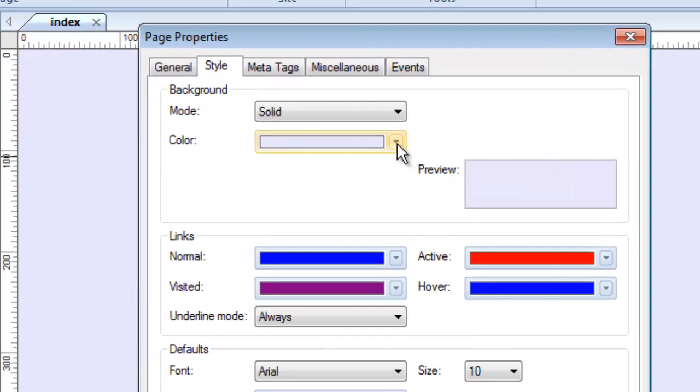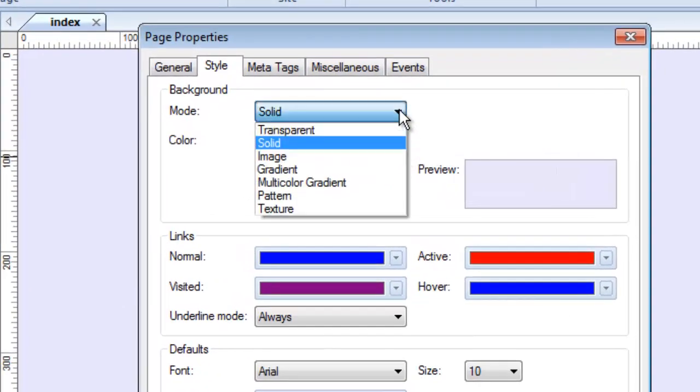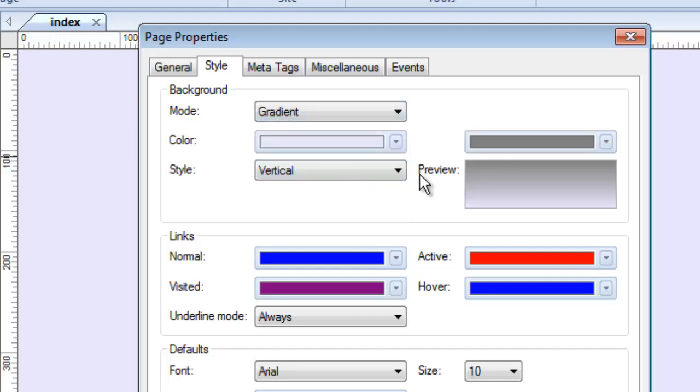If I don't want to use a solid color, I don't have to. There's some other options here. Image is a good option. I'll show you in a minute. That's my favorite, so we'll go back to that. But I could also use what's called a gradient. That's, in other words, two colors. It's not solid, it gradiates from one color to the next. So here I have this sort of light purple and this dark gray. That's created a gradient. It gradiates from the gray to the purple vertically.